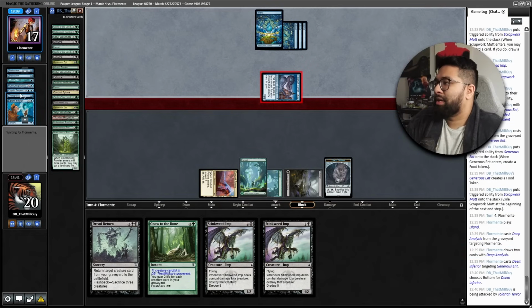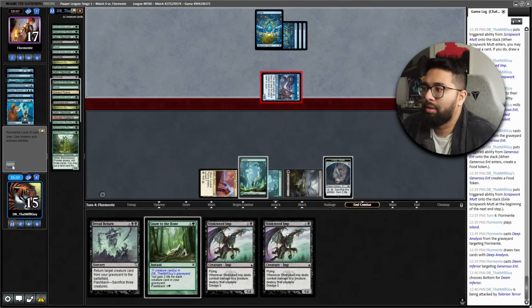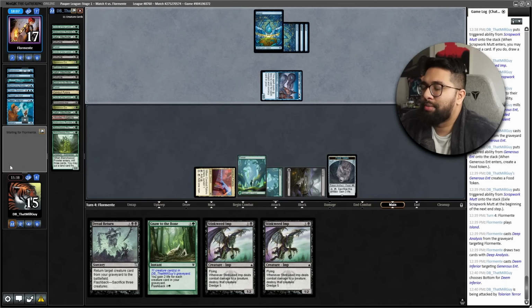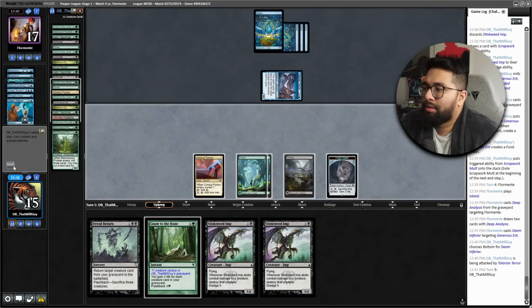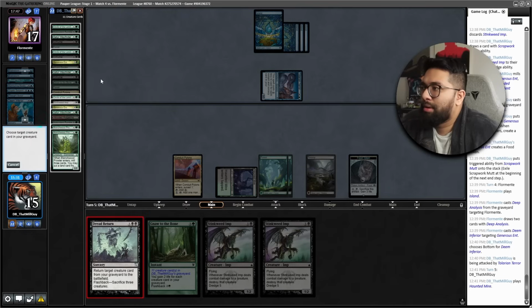So how many of these bounce spells are they gonna have? They had to draw into that one. Okay, so we go back to our turn. We just keep it pushing here. I think Dread Return on Generous Ent might just be better. And then we put a Dread Return in the yard. No, let's just natural draw here. Love that. We're gonna Dread Return on the Generous Ent.